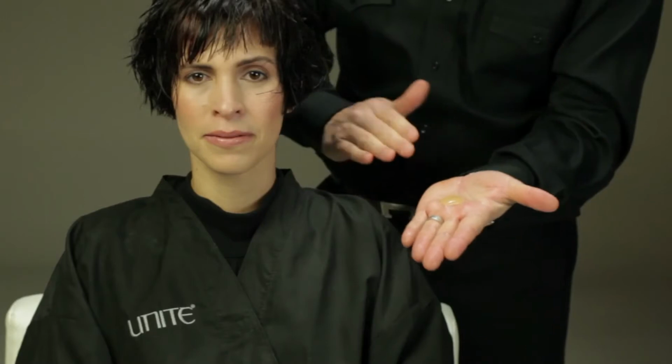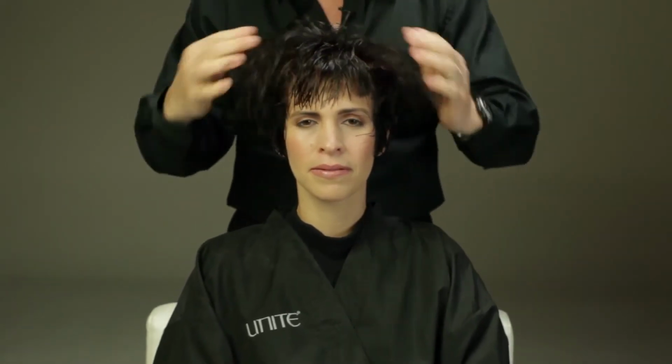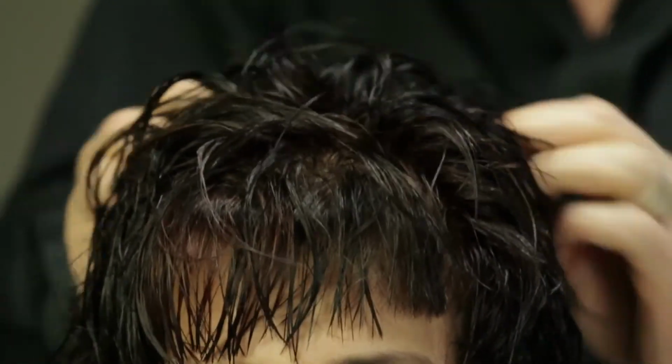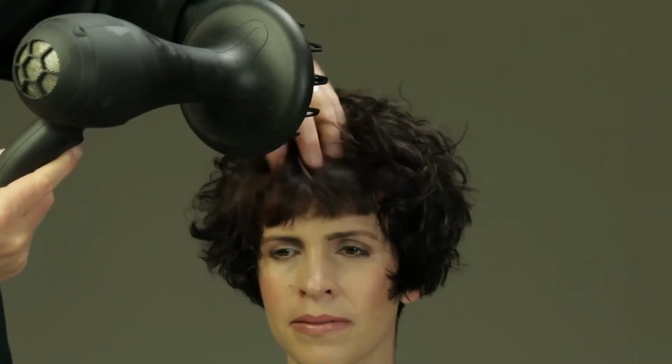I think if you work this through the hair, mold the hair into shape, let it dry and brush it out, you'd find that the shape would have memory and it would stay there, and there would be absolutely no flaking whatsoever. Things like castor oil in here help with distribution of the product through the hair, and add to the softness of the hair as well. We've got some silicones in here too that create immense shine.